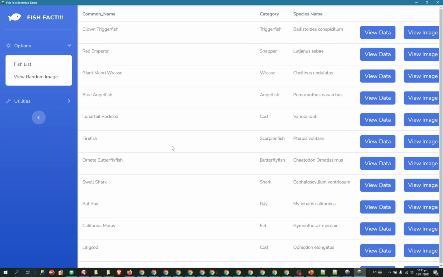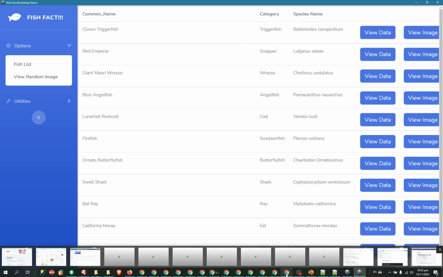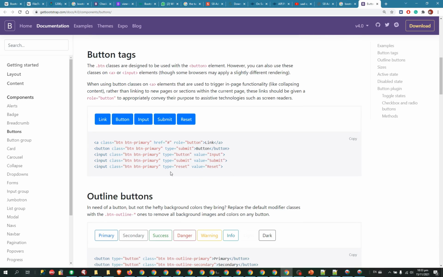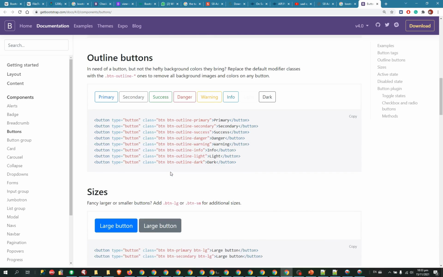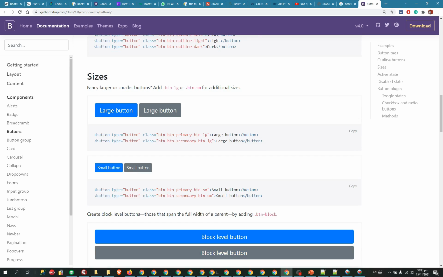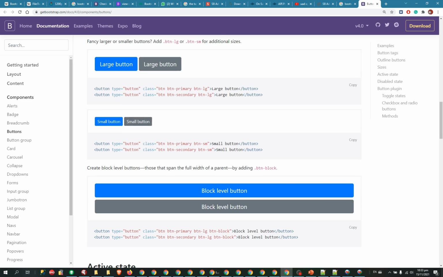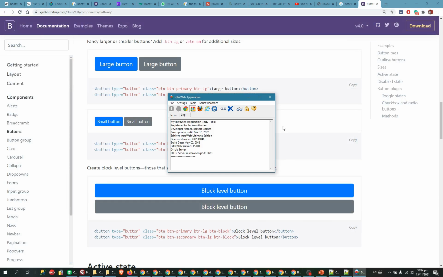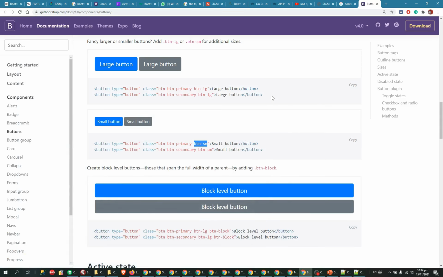Let's have a look at our Bootstrap page. See if there's any tag that we can use. See, that's this one here. We want the button small, so we just need to copy this class and go back to our code and put it there.